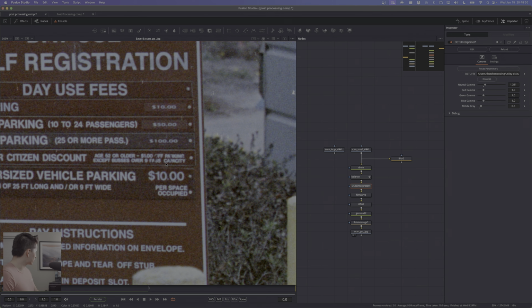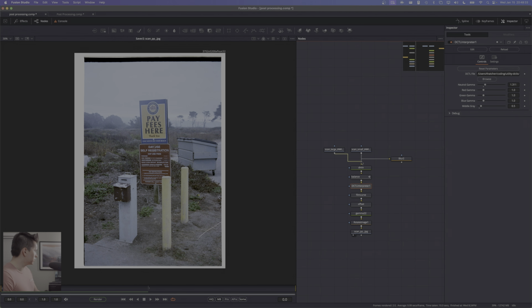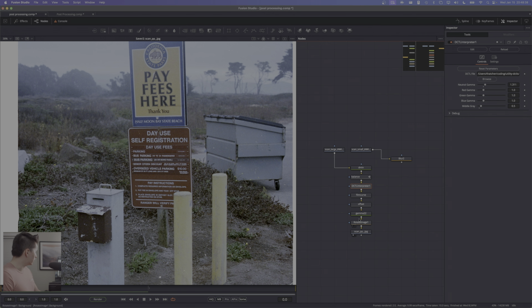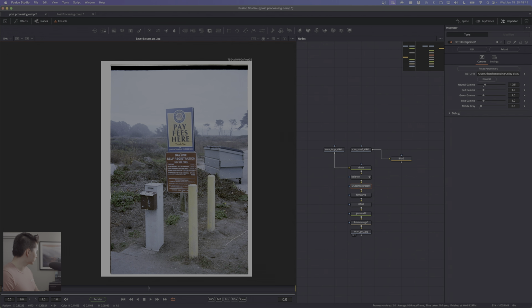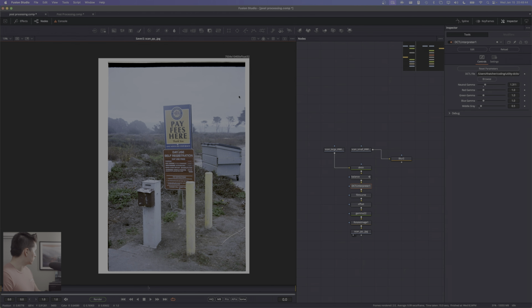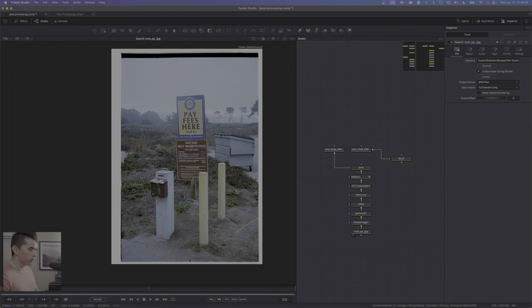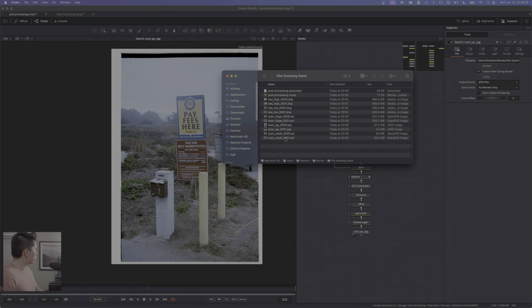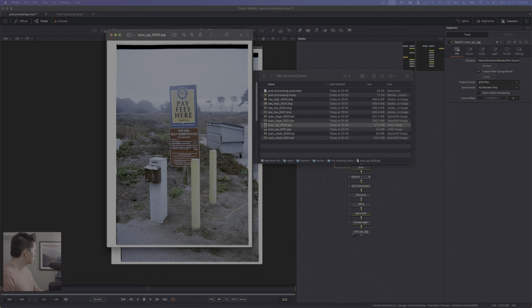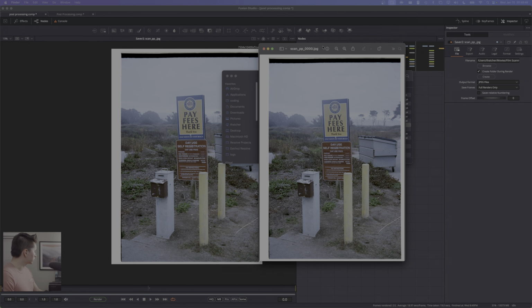So suppose maybe that's my final scan. I'm going to go ahead and immediately swap it out for the larger one. And we should see any second now. There we go. So we've got our scan. It's 7,500 pixels wide and 10,000 pixels tall. And all we have to do at this point is hit render, and we can render it out as a JPEG. So we'll just go ahead and do that. And now all we have to do is pull up our JPEG over here. We'll look at it. Looks pretty much the same on both sides, which is always a happy feeling.